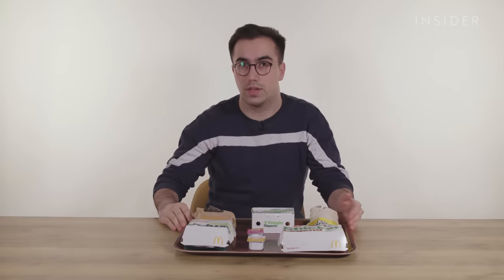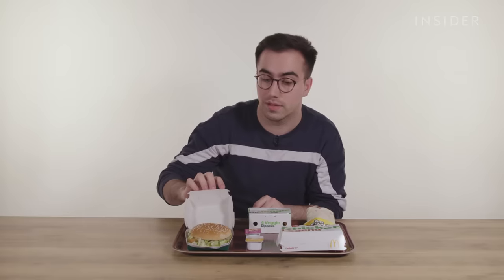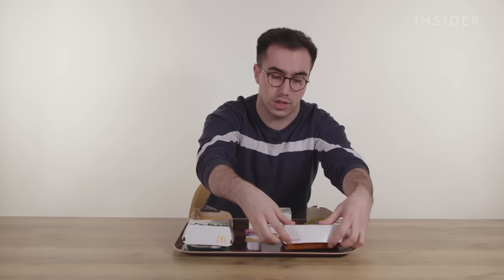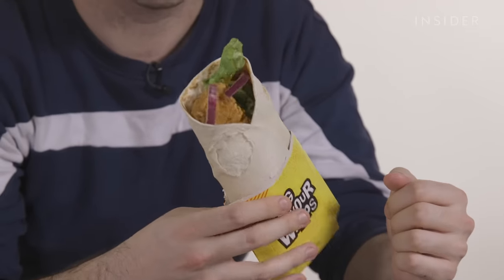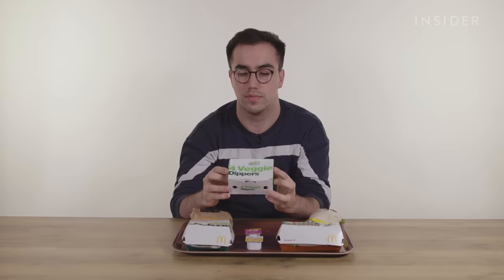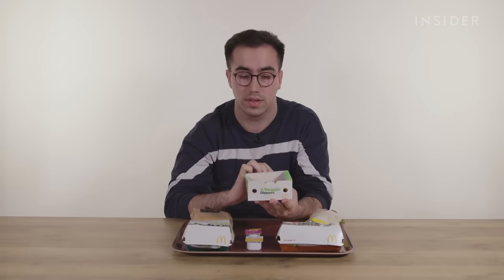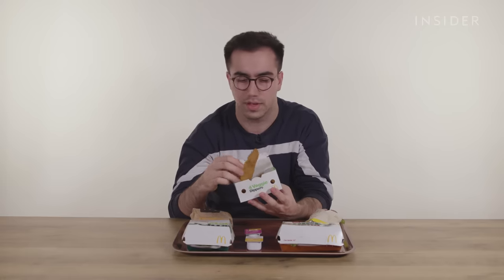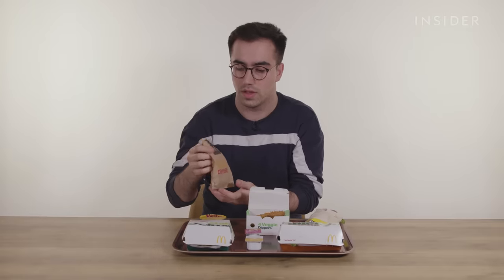Here's everything you can only get at a UK McDonald's. We've got the Veggie Deluxe Burger, which is a veggie burger served with some mayo and some lettuce. Here we've got a Chicken Legend, which is a chicken burger served with mayo and lettuce. We have a range of wraps in the UK — here we've got the Fajita Crisp, which is some chicken along with some veg and some spicy fajita sauce. Here we've got some veggie dippers, introduced as part of Veganuary in 2020 in the UK, but they've stuck on the menu — Vegan Society approved, sort of like a fried bean patty. And then finally we've got some mozzarella dippers, which are just mozzarella sticks.